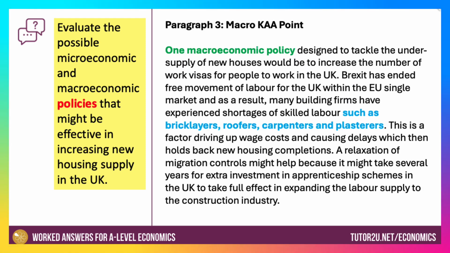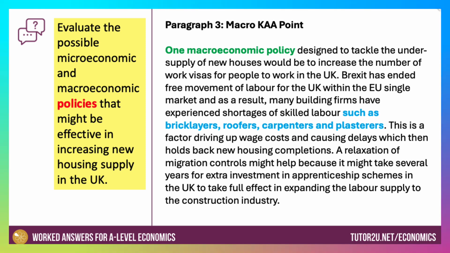So, synoptic paper: one micro point, evaluate it, then macro. And again, I'm flagging very clearly. You can see what I'm doing here at the start. One macroeconomic policy would be to increase the number of work visas for people to work in the UK. A little mention of Brexit there.